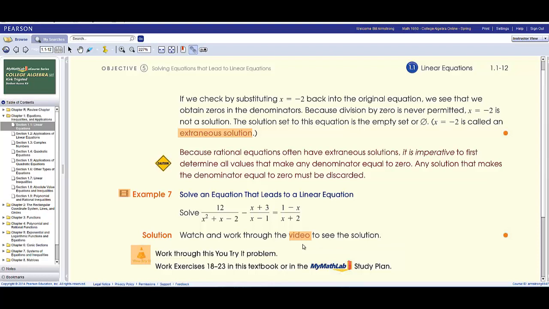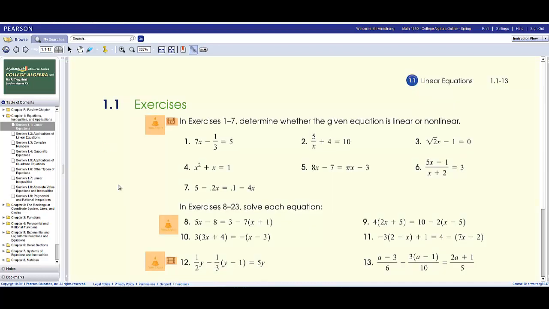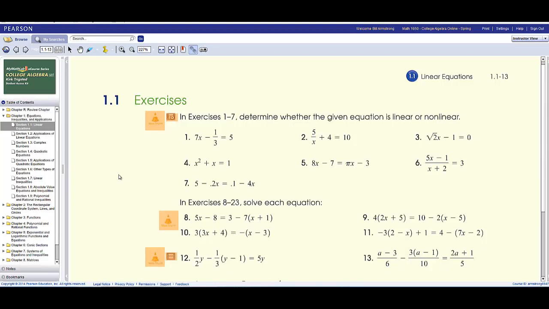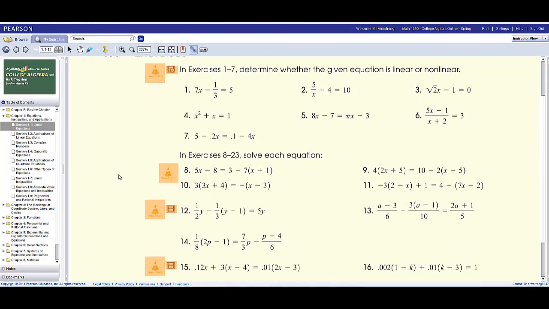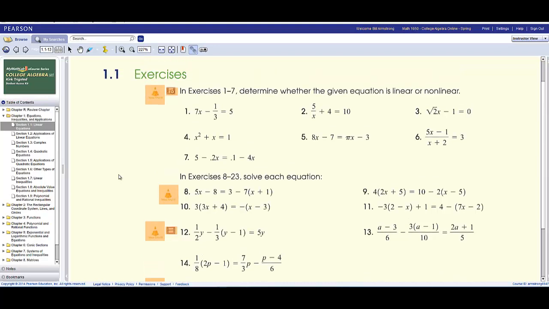You'd have to watch the video to see the solution, which there's nothing wrong with that. It's like being in the classroom. And here we've reached the exercises that I have indicated, hey, this is what you should do to practice to get ready for the online quizzes, which then prepares you for your tests.